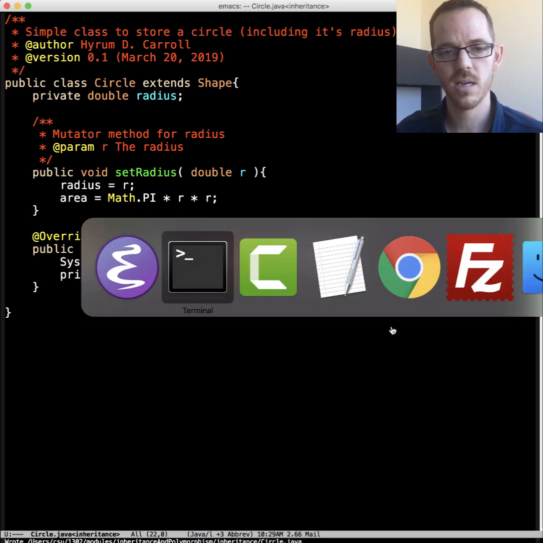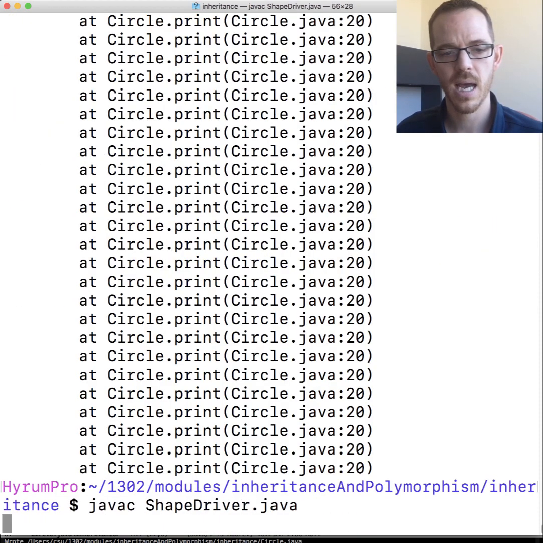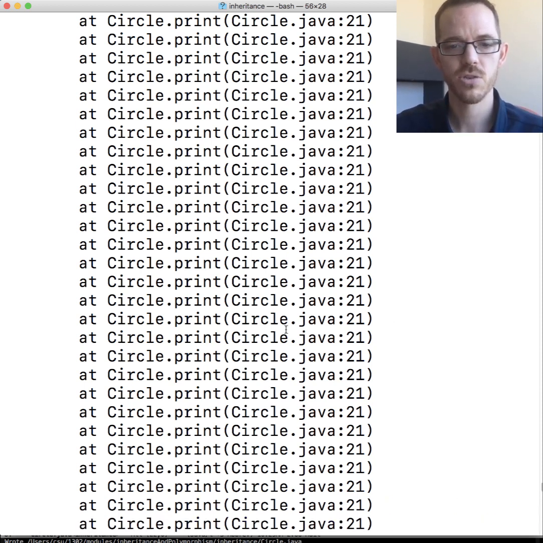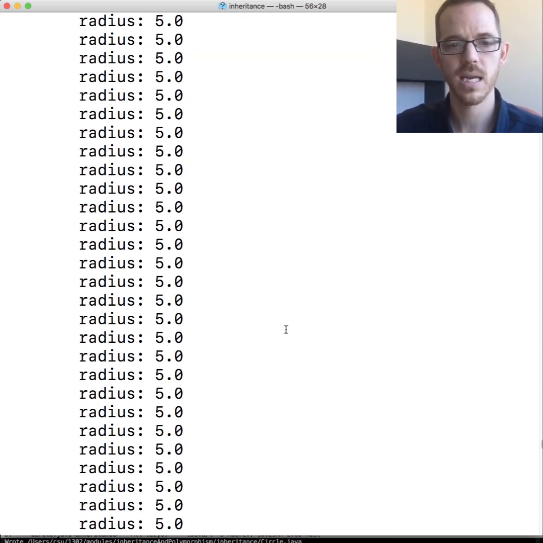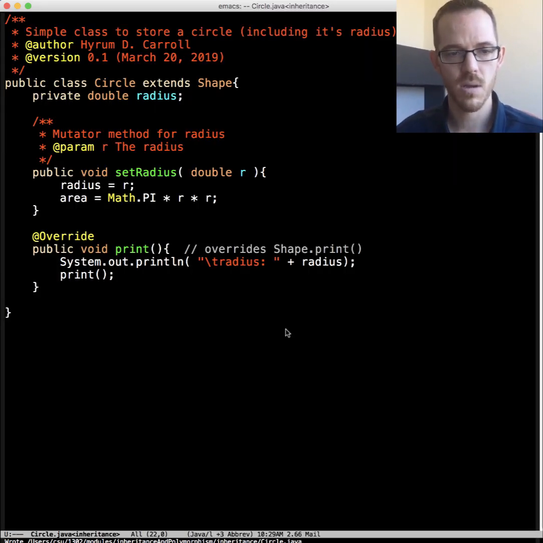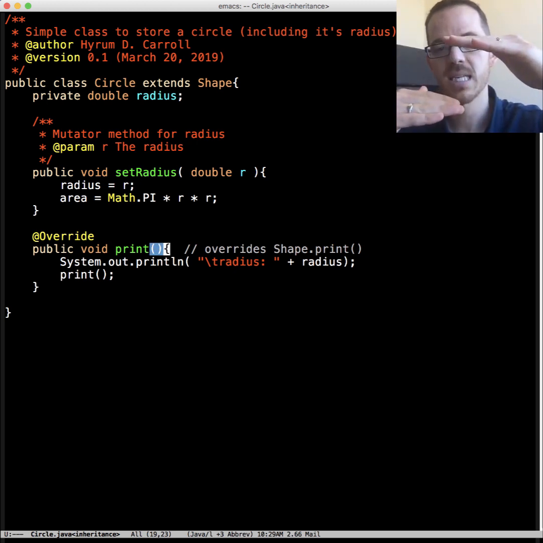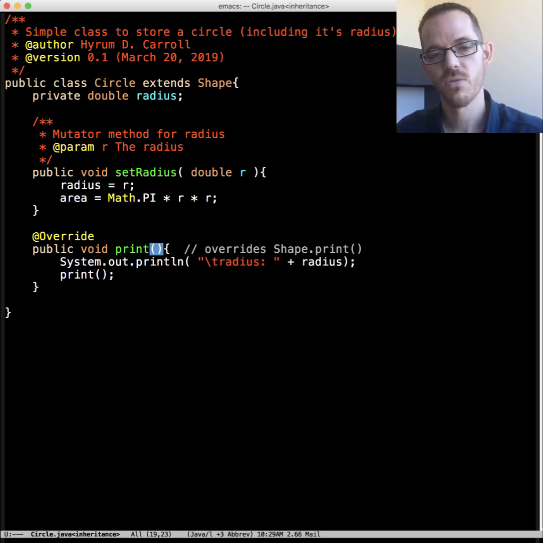This can be illustrated maybe better by having it display something and then call it. And again, we scroll way up. Notice what it did. It called radius a whole bunch of times because calling print, it would display radius and then call print again, which means display radius, call print again. It just sits there and does it until it exceeded the amount of space it has on the call stack, and then we get stack overflow. We overflowed the stack. So that's not going to work.